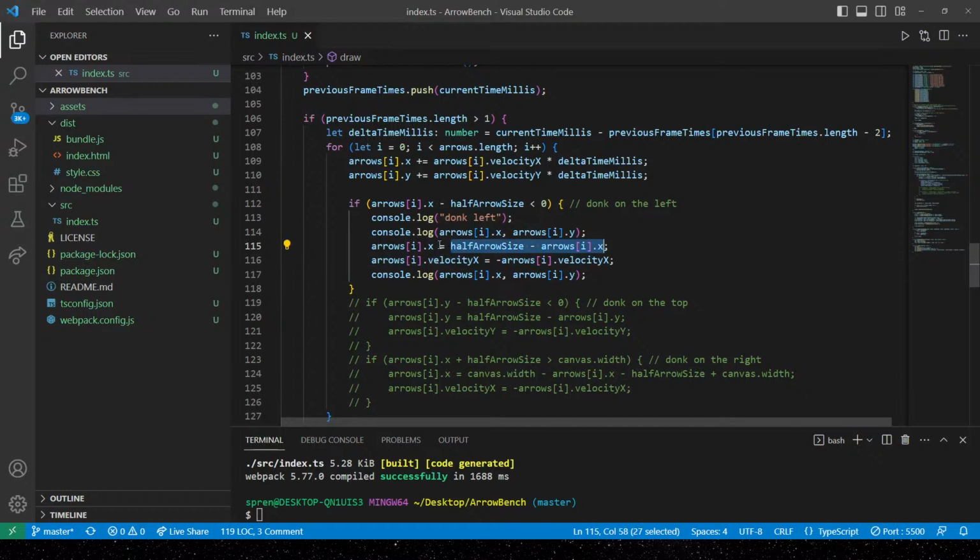So probably what I should do is plus equals this, or do like, yeah, maybe that's right.